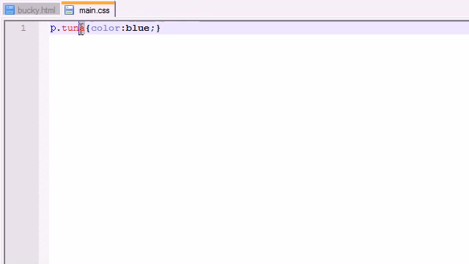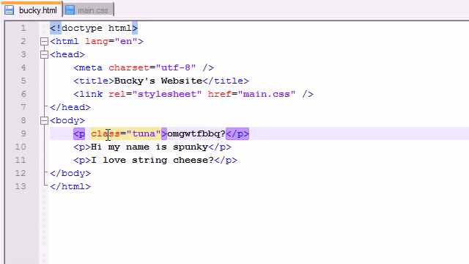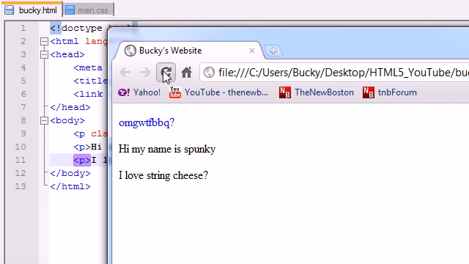For example, you can have something that looks like this, p, and have the attribute in there called name. Whenever you do this, basically any paragraph with the attribute name is going to get affected. So if you look at these 3 paragraphs, this one has the attribute class, and these two don't have any attributes whatsoever. So if we refresh this, we see that nothing turns blue.